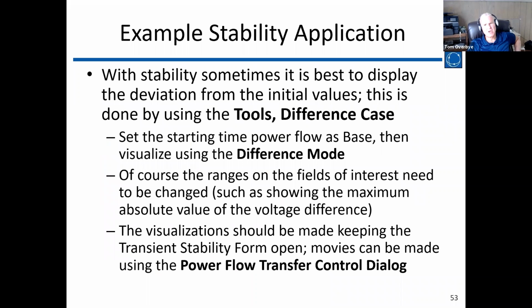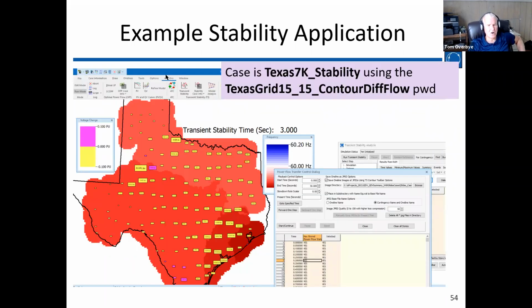Okay, so you can do this for the actual values. What I find with stability results is it can be very helpful to do it using a difference case. So I oftentimes, if I want to make a movie or show the variation in something, and with stability, usually you're showing the variation in the voltage magnitude, you can do that as well. This slide here, I saved the initial power flow as with the difference flows, and then this is a visualization showing not the actual voltage at each GSO, but its deviation from the initial value, and you can then make up a movie doing this.